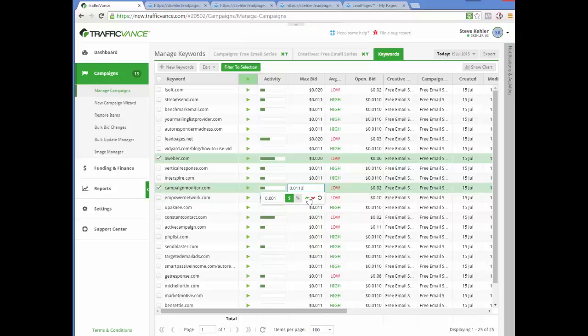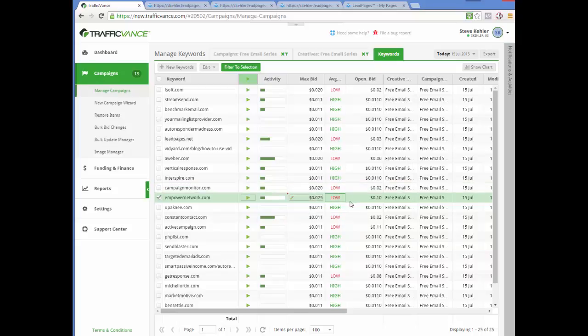Same thing here. Okay. Oh wow, Empower Network, the bid is up to 10 cents. A lot of competition on that site, and we're ranked low. Don't know if that's going to be a productive site for us that gives us results. I'm not going to put it up to 10 cents to start with, but let's put it up to 2.5 cents and see if we get any traffic at all for that bid.